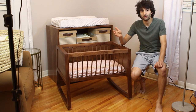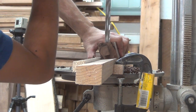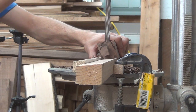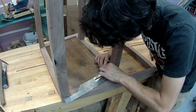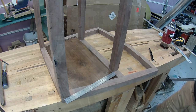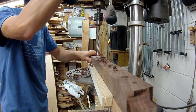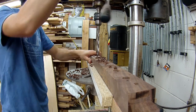And to do that, I created a little cradle out of a scrap piece of, I think it was a 2x4. Yeah, it was a 2x4 that I cut at the same angle that I found from connecting a line from the top corner of the lower rail to the underside of the upper rail. I just used my bevel gauge to capture that angle, took that angle to the table saw and made a rip cut just to create a little cradle for all the rails to rest in while the holes are being drilled.